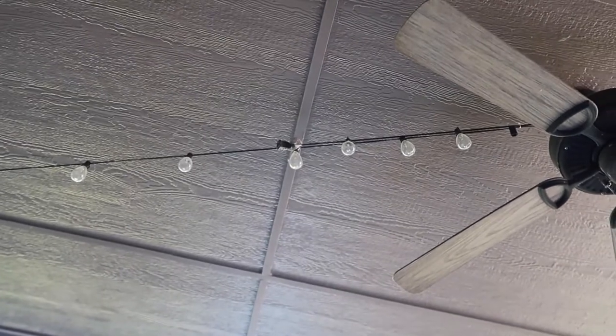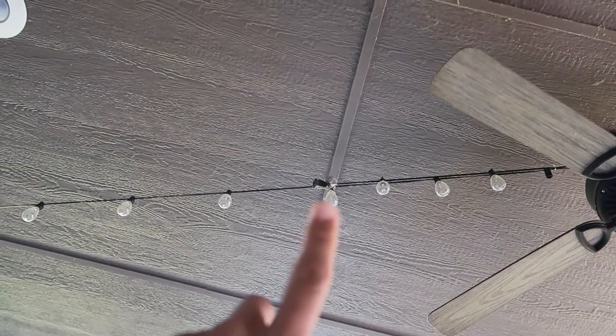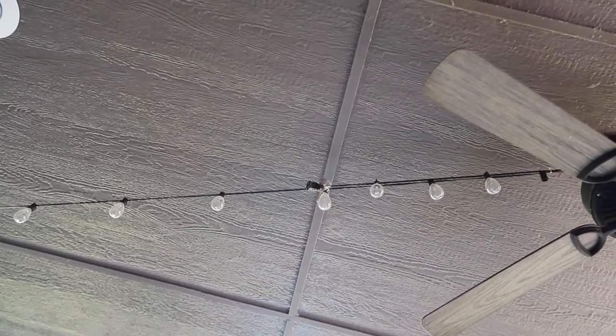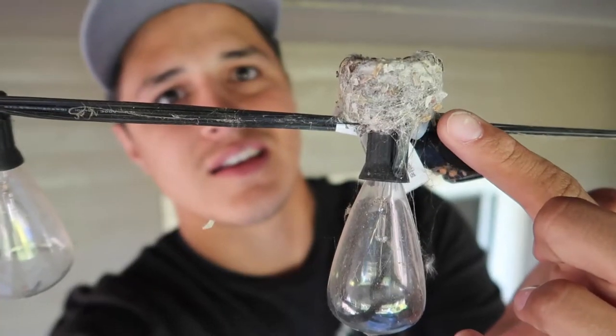This nest is tiny. I'll show you guys here in a second. So here's the camera I'm going to set up, and the hummingbird nest is up there. It is tiny — it's right there. It is so small. I'm going to climb up there right now and check it out. I'll show you guys — think how tiny.